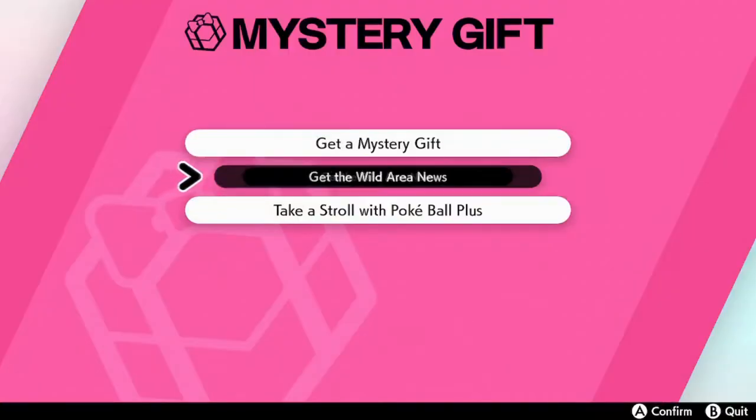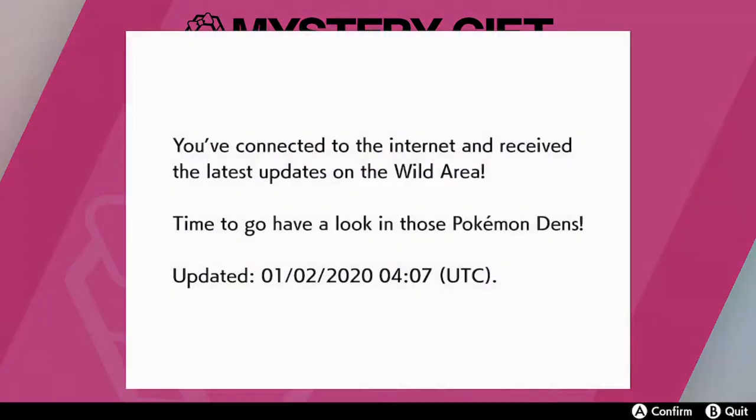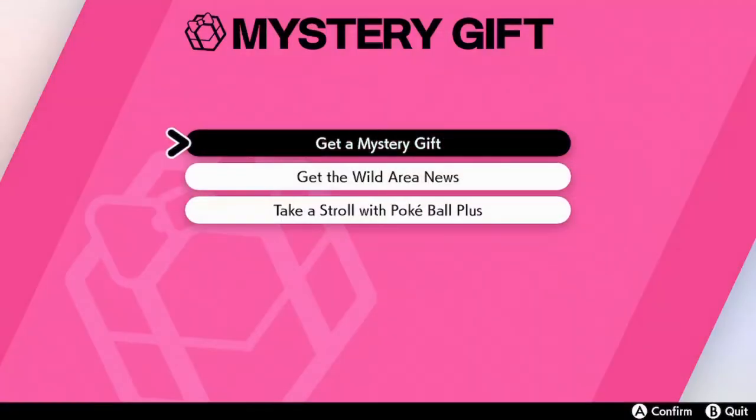Now what you're going to do is go to your mystery gift if you haven't already, click get the wild area news, it will connect, and once it's done that, it'll tell you connected, alright, standby, and now it'll say you've connected to the internet and received the latest updates on the wild area, time to go have a look in those Pokemon dens, and that will give you the latest update. If for some reason you haven't done it already and there are no Magikarp showing up in your dens.